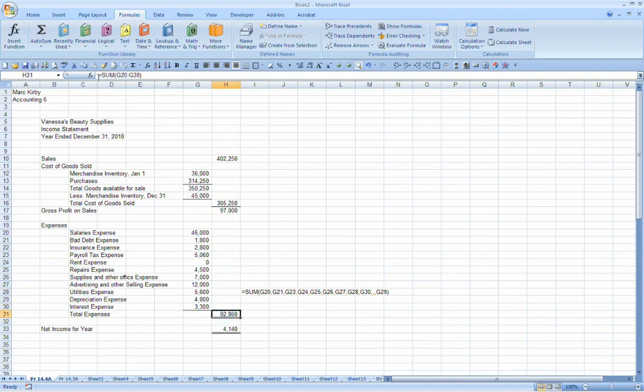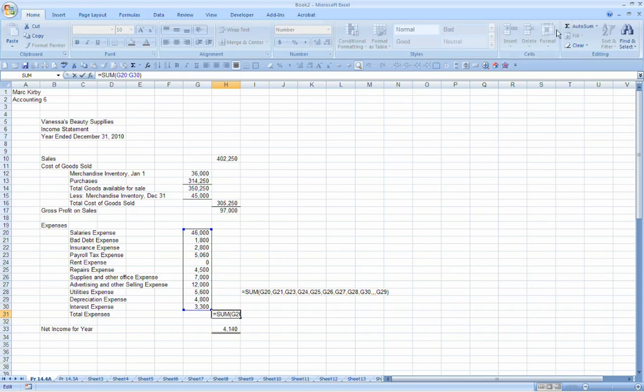This is the one that we had built automatically, where we just used the function on the home key, and then we highlighted this range right here. I'm going to edit that. I'm going to put the single quote in front of it, turn that into text. Notice it blows up my net income. Don't care for now. I just want to point some things out. And that's how these functions are built in Excel.